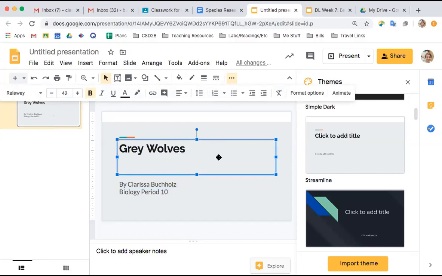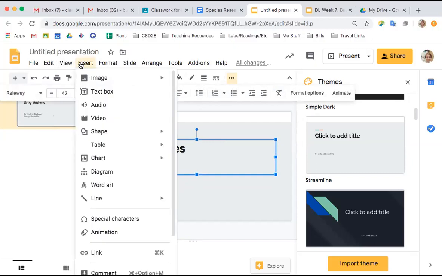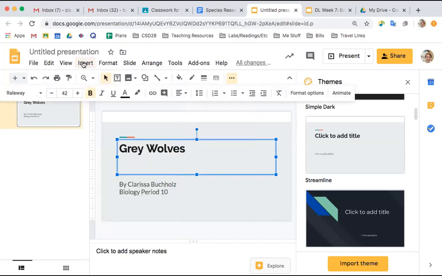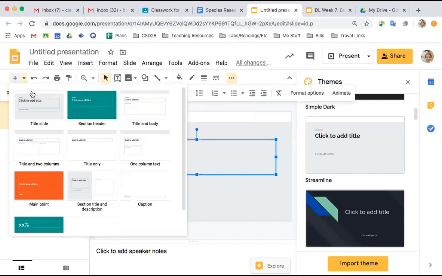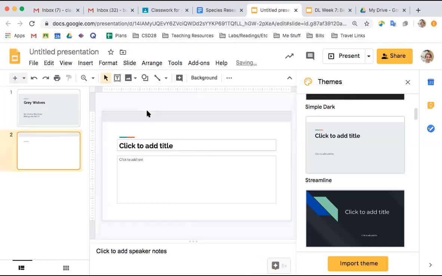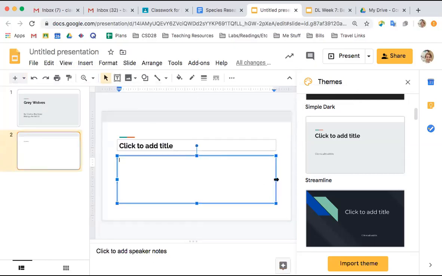This can also have some pictures in it. I always just copy paste, and you can also save pictures, insert them, do all sorts of things like that. And I'll show that a little bit later. For the rest of your presentation though, you're gonna want to have slides that have space for mostly text and maybe some pictures. So to add a new slide, you're gonna click this little arrow button here, and you're gonna want to click the title and body slide. Okay, even if you want pictures, you can always adjust this to make it smaller, to add a picture in there, but you're gonna want to have mostly these slides.